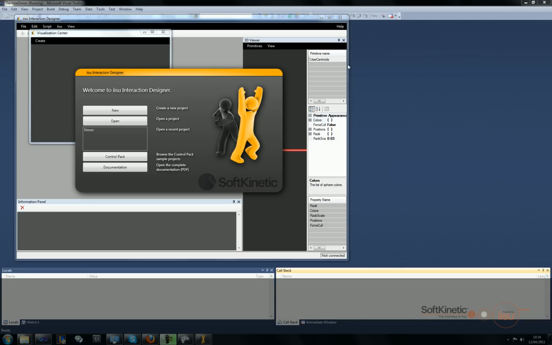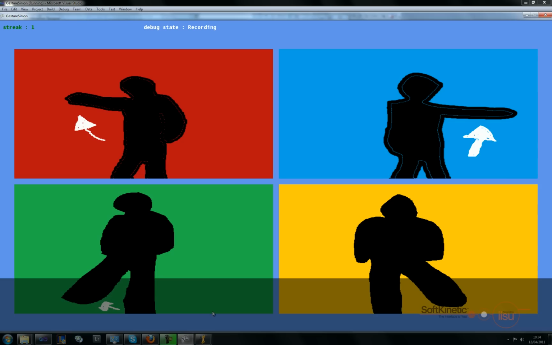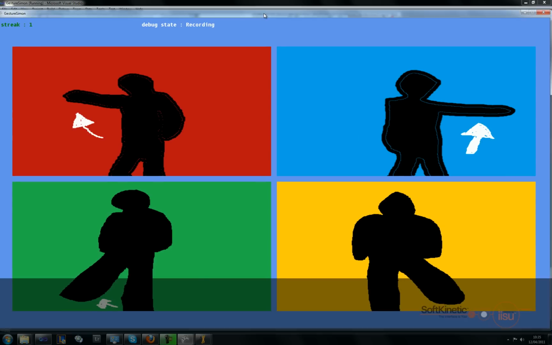I've seen on the community that not many people understand the goal of Interaction Designer, and I wanted to clarify this and show you a bit what my workflow is when working with it. So I'm working on a small project right now, which is a gesture-based Simon game, the game where you have to hit color keys in the right order. So basically this is the objective of this small tutorial.